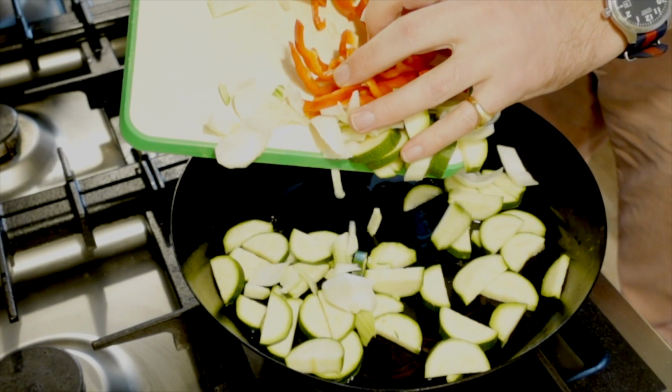The only important thing you've got to remember is making sure that when you chop them up, they're approximately the same size. So put a pan on a medium heat with a little bit of innocuous oil. I personally use rapeseed, and give your vegetables a little bit of a chop. As the vegetables are getting a nice little caramelization on the outside, get another smallish pan, and it's time to cook your chicken.